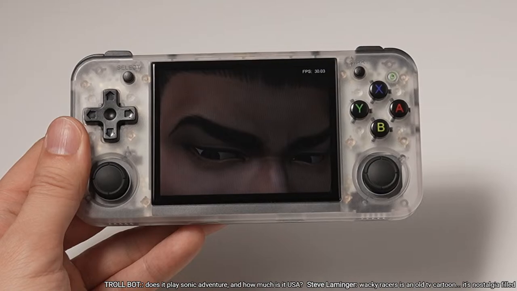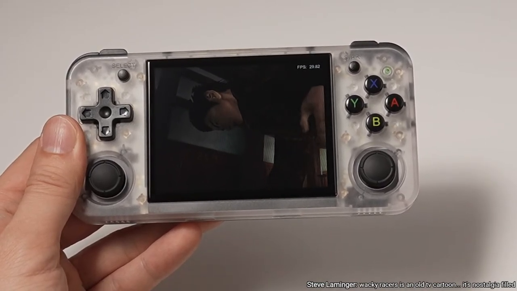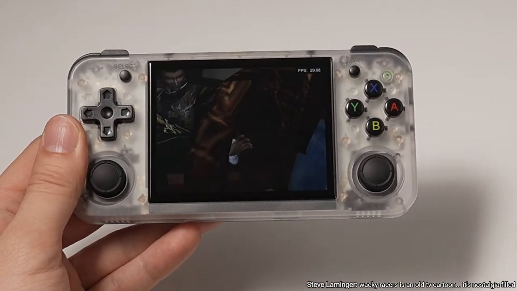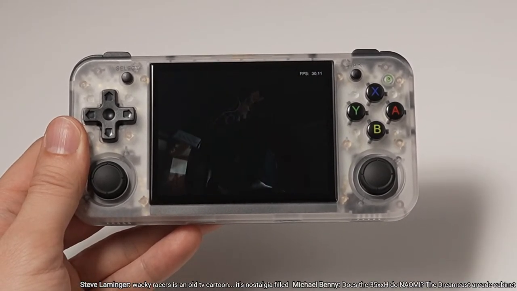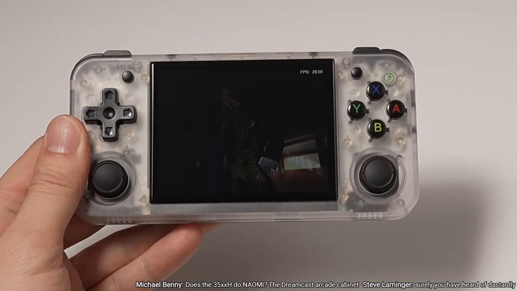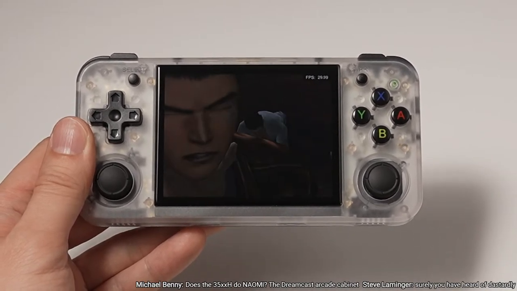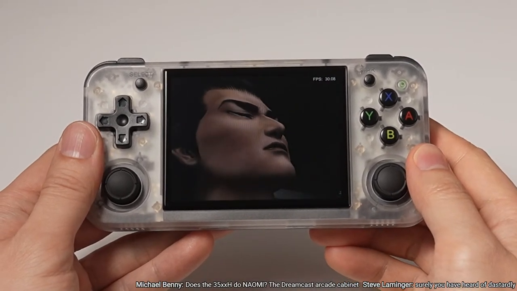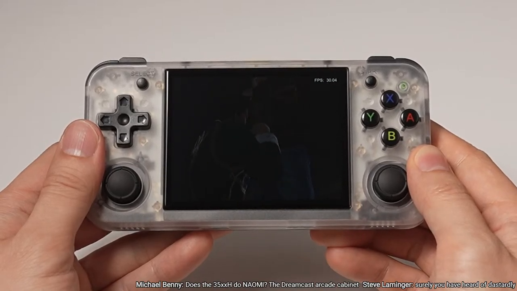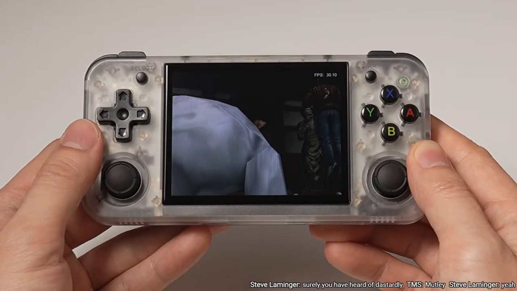Trollbot is asking for Sonic Adventure. Okay, we may need to put that on in the end. Is Wacky Race the one with the laughing dog with the goggles on? Okay, Michael Benny, yes, it can do Naomi, yes. Yeah, actually, Landy's first looks pretty good. Yeah, Muttley, I've heard of Muttley.